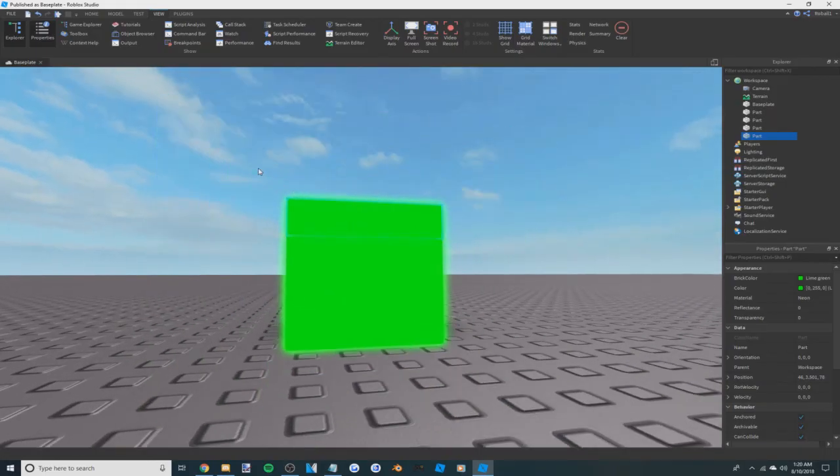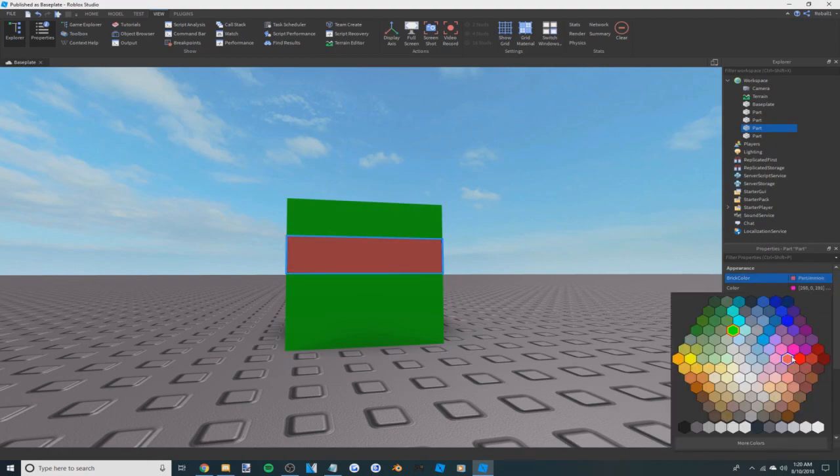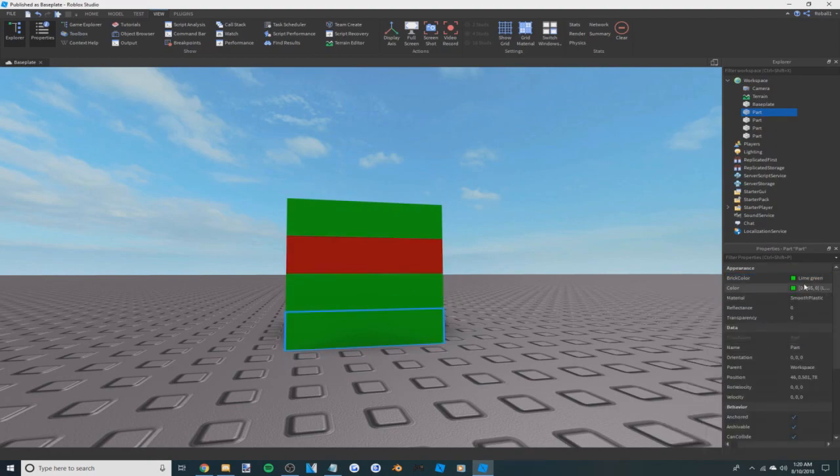Now, if I wanted to select multiple objects, again, like I said before, you go ahead and highlight all these objects, and notice how I have 4 parts selected right here. What I want to do next is deselect some parts, but I don't want to actually ruin what I've selected. So what I recommend doing, I'll do this real quick. I'll make this into a different material. That way it's easier to see. I'm just typing the S key in order to have different colors and different materials. Then I'm going to make this one a red part, and I'm going to make this one a blue part.